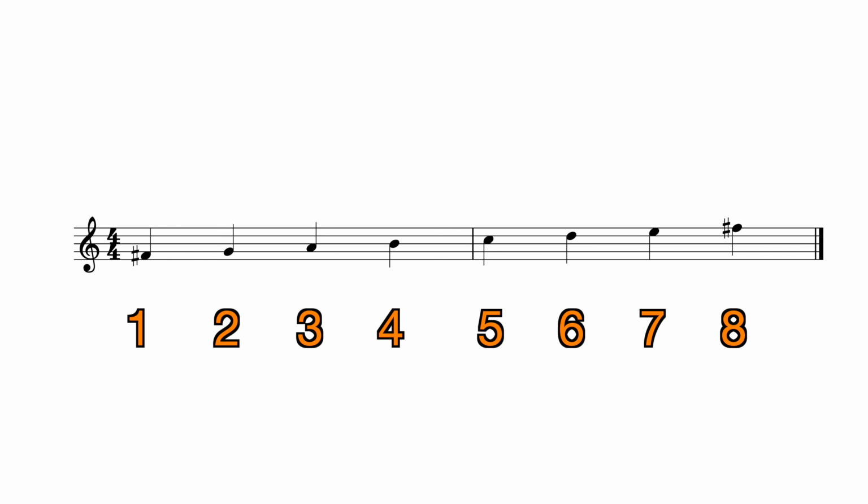Let's do the same for a difficult key like F sharp. Whole tone over F sharp is G sharp, whole tone again is the A sharp, semitone over A sharp is B, whole tone is a C sharp, then D sharp, then E sharp. I know E sharp is a bit weird, but you need it to get the semitone between E sharp and F sharp, and we're done.